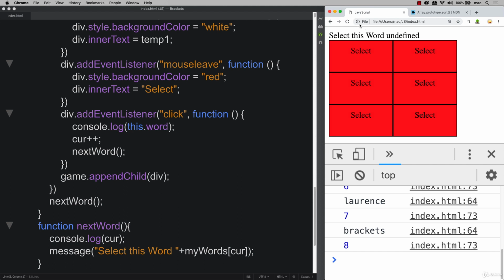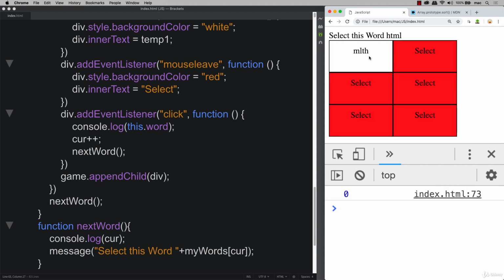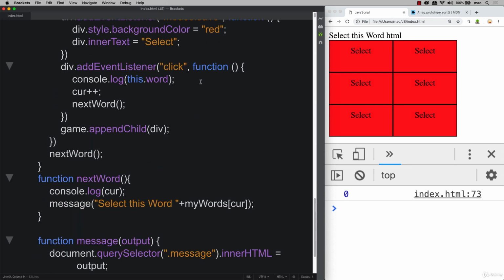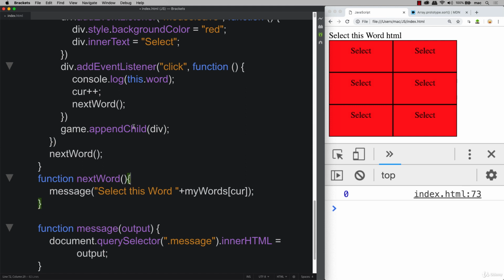We've got next word undefined because we ran through the array, and this is the point where the game concludes. So next up, we need to make sure that we're checking to see if the player is actually selecting the right word before we move on to the next word. And if they're not, then we're just going to say wrong and let them move on to the next word. And we're going to add that in the next lesson. So for now, go ahead and create a function that's going to move us along to the next word.